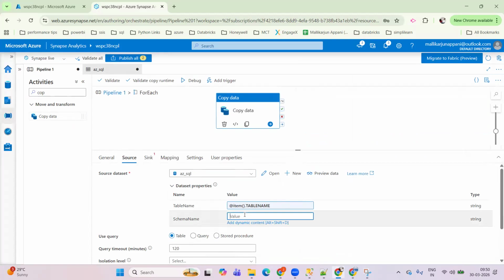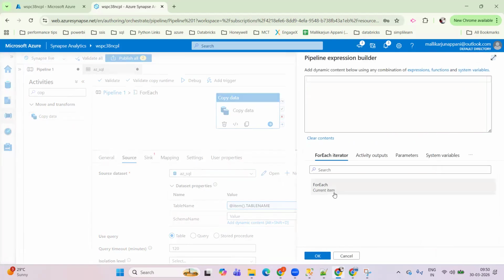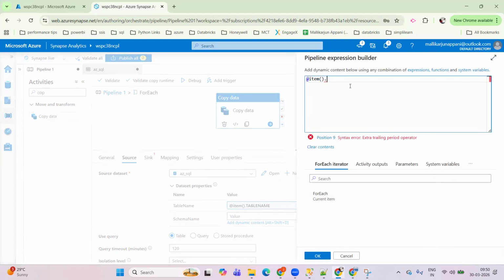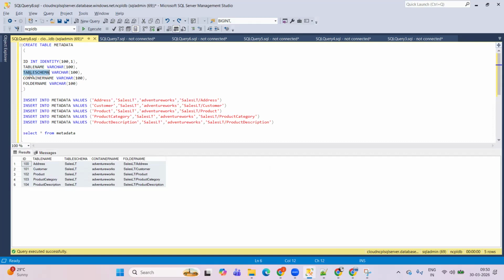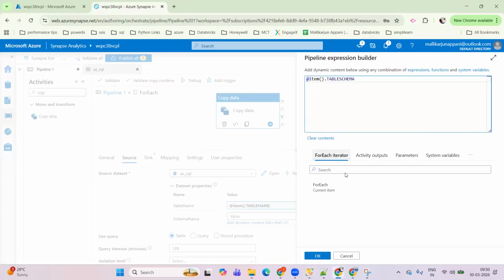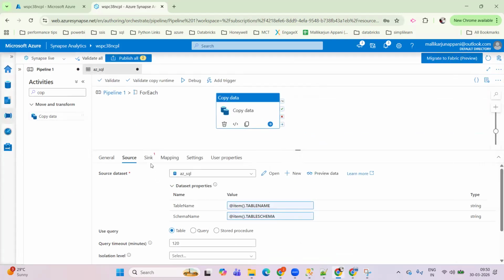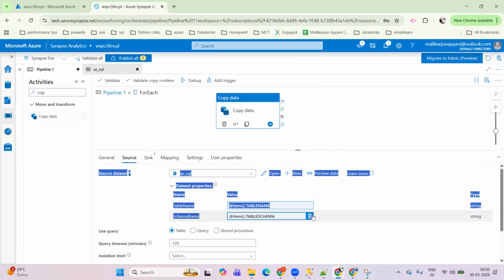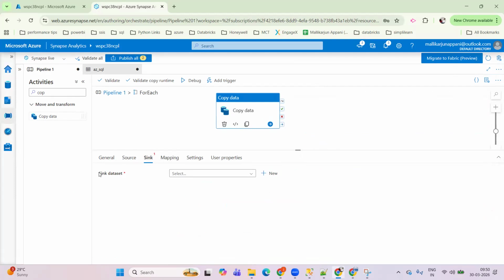And for the schema name, just click on add dynamic content, go to the metadata table and pick that particular column which has schema name. That's it. Now it will dynamically loop the values. For each is going to loop one by one value, and it is going to get the data dynamically.